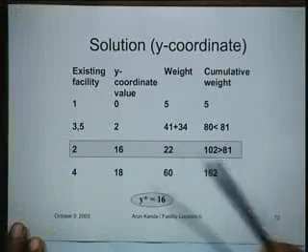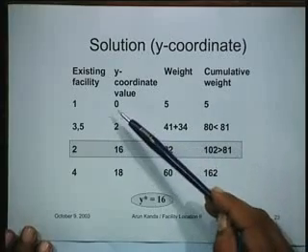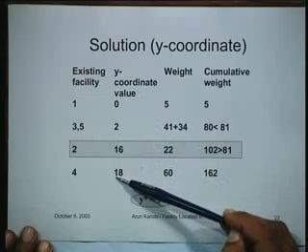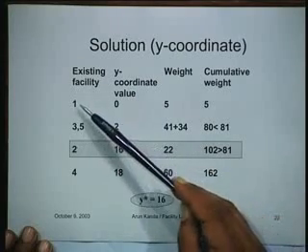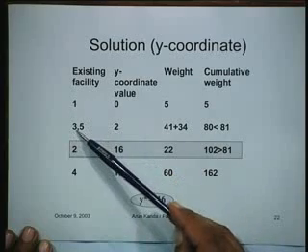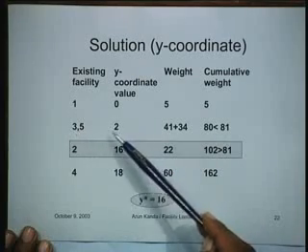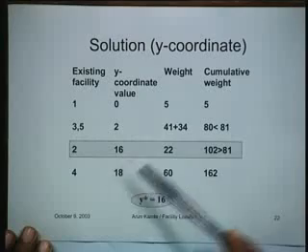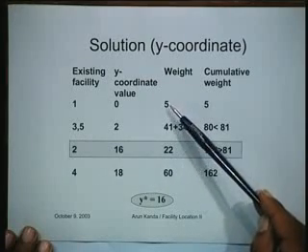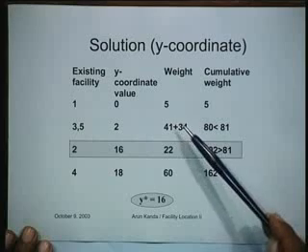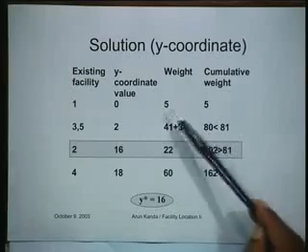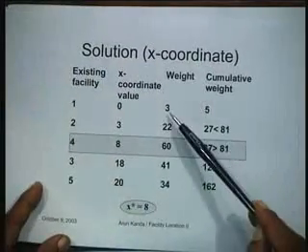Then we can do a similar procedure for the y coordinate. When you arrange the y coordinates in ascending order, 0, 2, 16 and 18, you find that 0 corresponds to the first facility. Both facilities 3 and 5 share the coordinate 2, so we write both of them here, and then 4, in that order. And then the weights which are there, 5, 14, so this is 5. In the previous slide this should have been 5. Oh, no, this is 5, so this particular value should be 5.